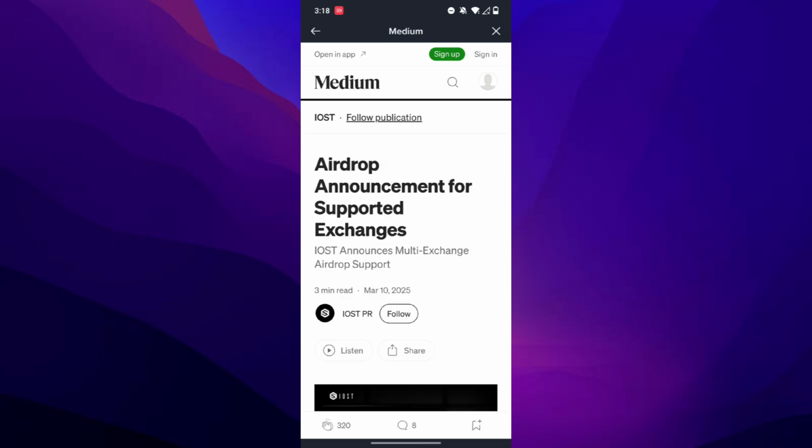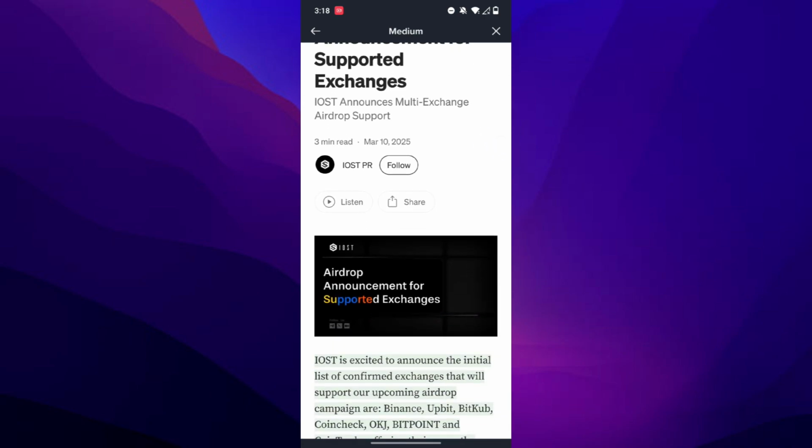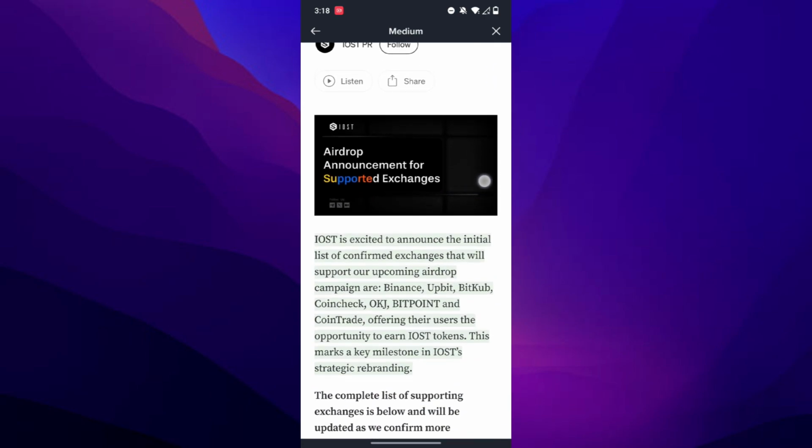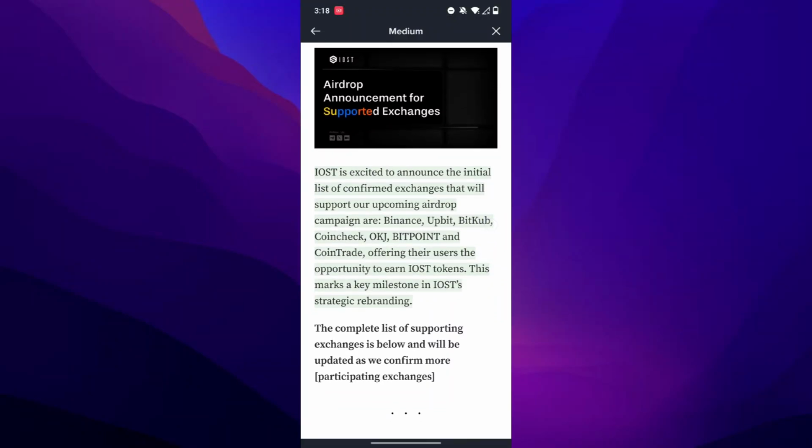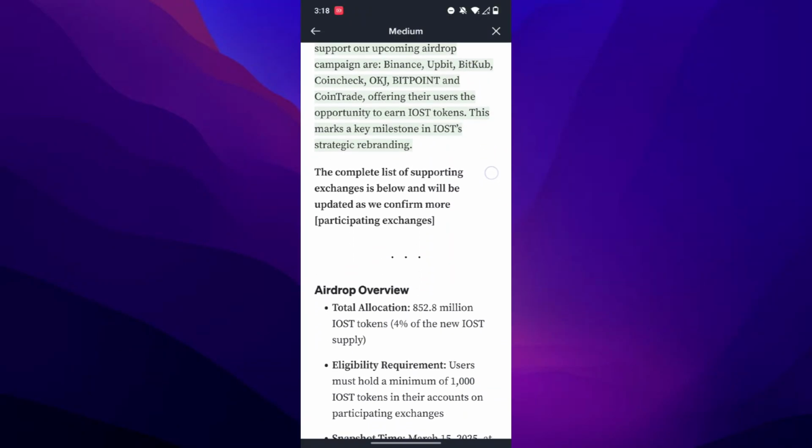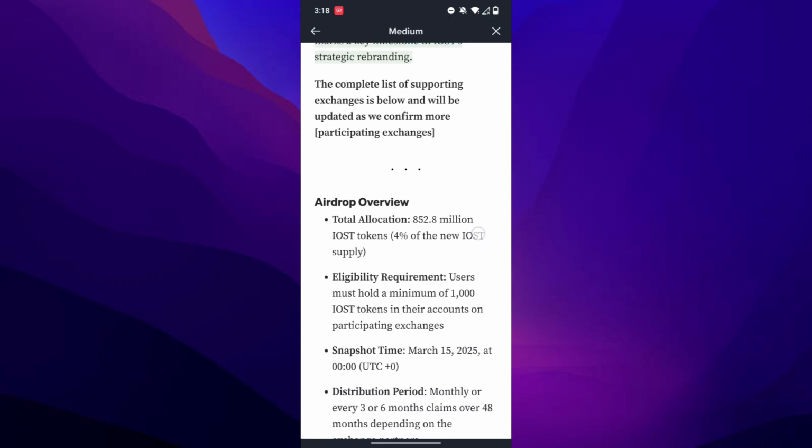To make the process smoother, here are a few quick tips. Make sure your Binance account is fully verified, check that you have enough balance if a deposit or holding task is required, and always read the campaign rules carefully. Doing this beforehand can save you time and help prevent unnecessary disqualification issues.